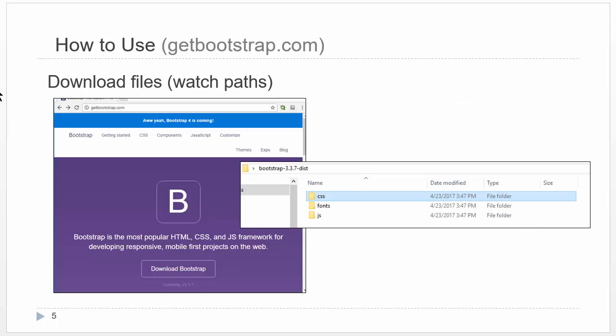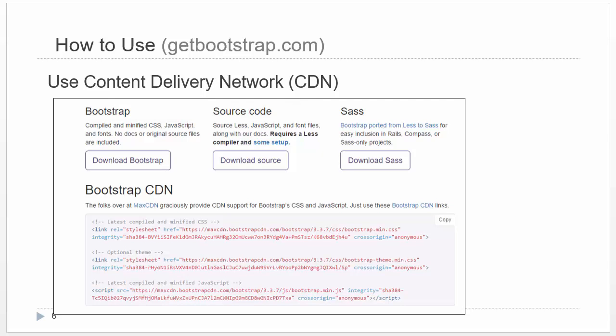So how do you use Twitter Bootstrap? There are two ways. You can go to the home page, getbootstrap.com, and you can download the files. Now, there are CSS files and JavaScript files. When you download the framework, it will put these files into different folders. So should you use the downloaded version, you need to make sure that the paths to these essential files are correct. However, you also have the ability to use what is called the Content Delivery Network, or CDN. And this means that these files are hosted for you on a web host. So all you need to do is copy in the code and paste it into your HTML document.